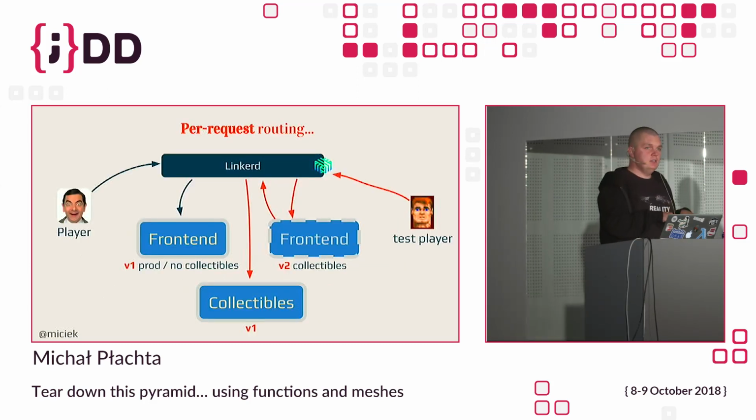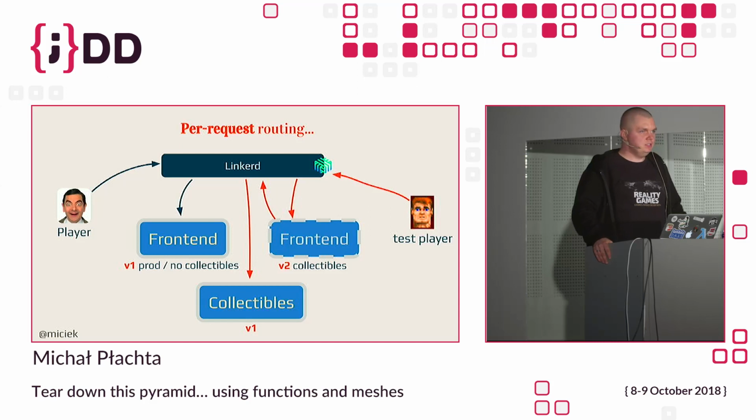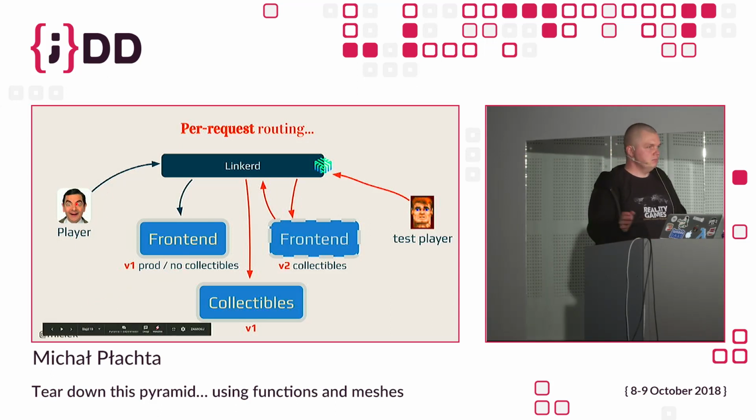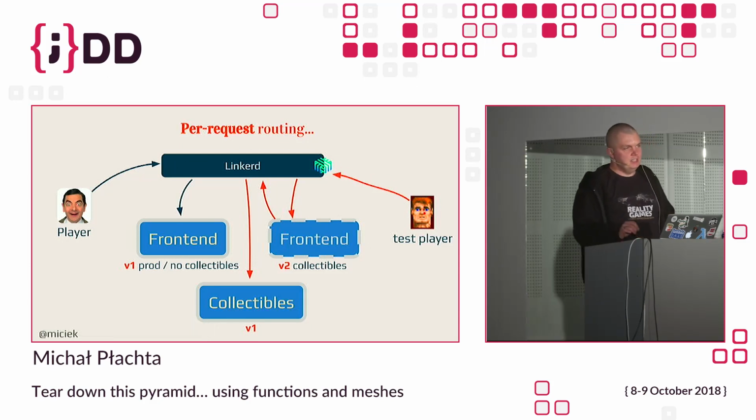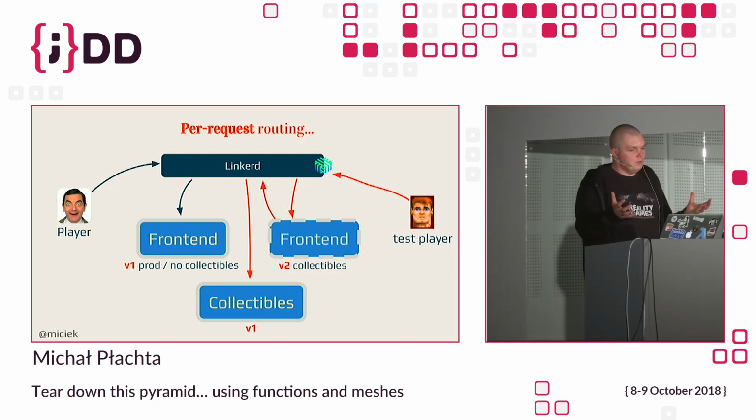And if we have something like that, we can do this per request routing thing, because Linkerd, or our service mesh, is now responsible for doing all those routing things. So for example, our player still plays production Pac-Man without any dots, but our test player is able to somehow make sure that all the requests go to the same addresses as before, so no new addresses, no new environments, the same production address, but it will use different cherry-picked versions of our services. So now we are able to test on production, but only the cherry-picked versions, and see how those guys work together without really affecting anybody, so in isolation.